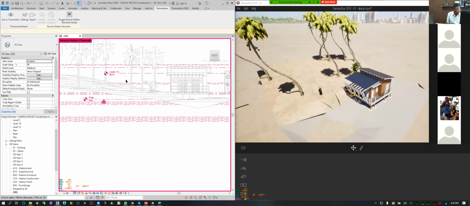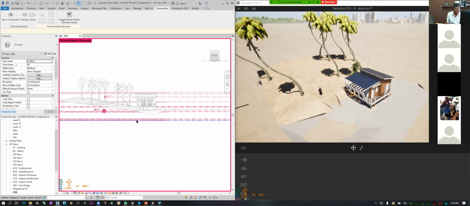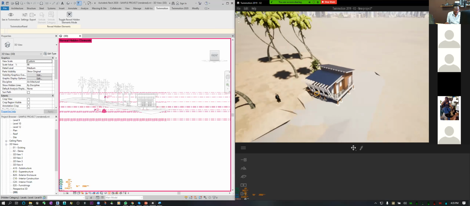Your levels are referenced based on the position of this object. So if I move this up, all the levels and everything will move up too. But in Twinmotion, it might register as, actually, no, it won't register. So that's just not an option. You just move your object up and down, because Twinmotion is reading this point as 0. And 0 compared to the building is like here where this is. Anyway, so moving on to the next point.